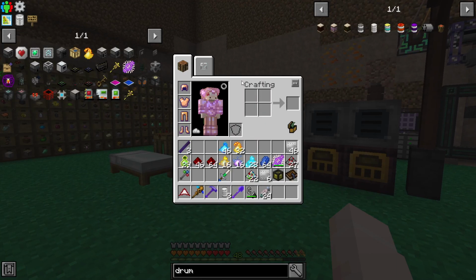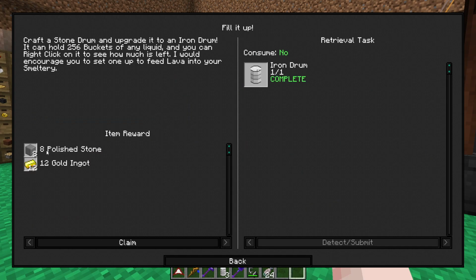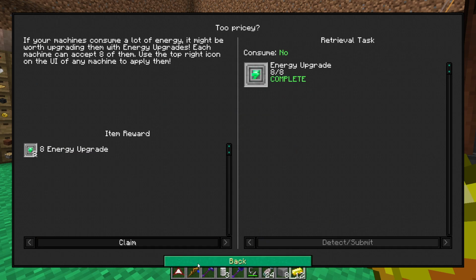And I guess you can get red hearts out of the mob farm. I don't see why you wouldn't be able to. So I'm just kind of banking on that. And anyway, there's the drum. We get some polished stone and some gold, which is nice. And here's the reinforced large drum quest that we don't have done. And yeah, so some free upgrades.